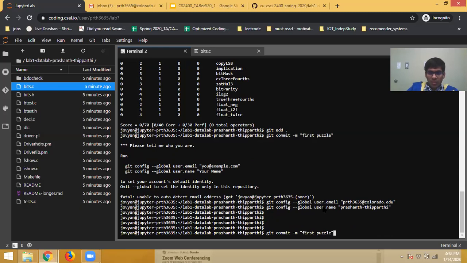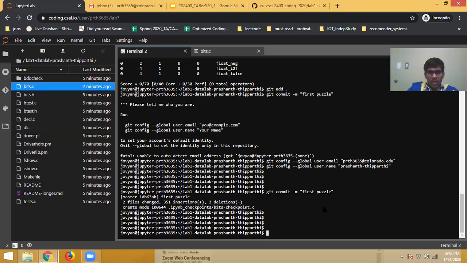It's taking some time. Yeah, now you see they are there. Now if you want to push the changes to your GitHub repository, you have to say git push origin master. It's stuck.